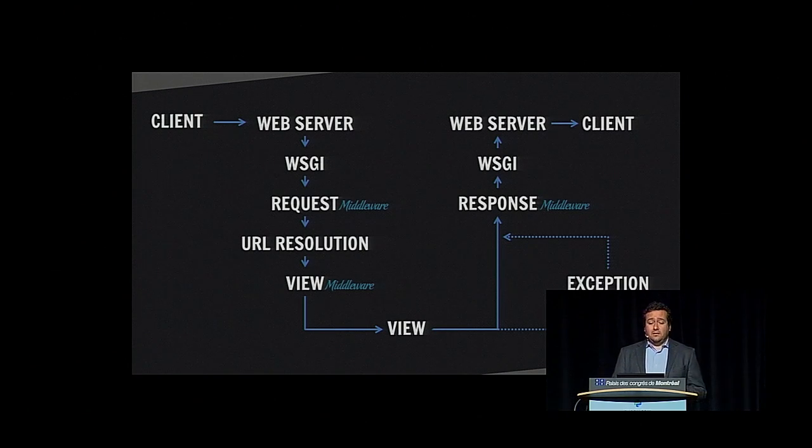You'll start at the client, you'll go out to the web server, you'll hit a web server of your choice, which will communicate using WSGI to get down into Django. Once you're in Django, you'll go through your request middleware. You'll do URL resolution to figure out what view is going to handle it. You'll go through your view middleware, which you probably won't use, but you might. You'll go through your view function that actually does stuff. On the way back out, assuming you've done nothing wrong, we'll go back to our response middleware, where we'll set our content headers. Going through WSGI again, we'll go back to the web server, and then we'll send it back to the client, which is where we all started.